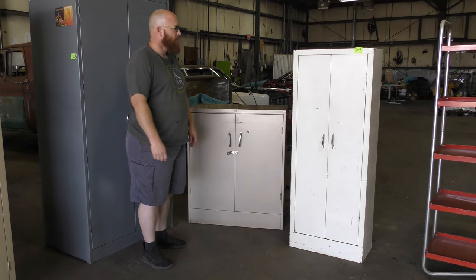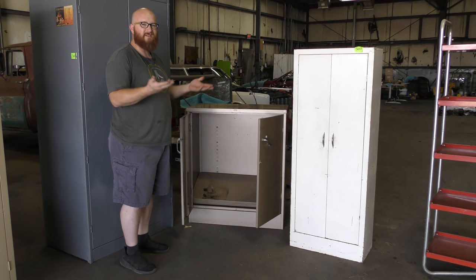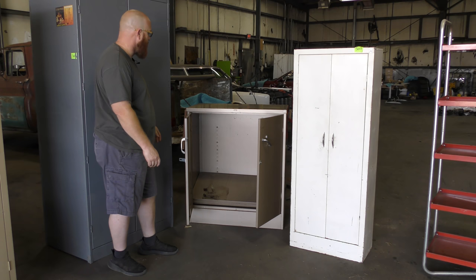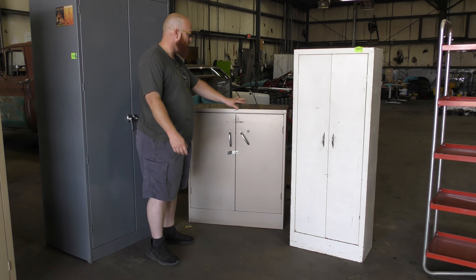These are a little bit smaller cabinets — we'll store smaller items, obviously. Let's take a look inside. Looks like the shelves have fallen down in there, but they're there — I can set that up, no problem. This will be another smaller cabinet to store smaller tools, or things that don't weigh so much, like a little power steering puller or something. It also has a top low enough to use as a surface. This would be handy by the hydraulic press — I could put all my tools for pressing bearings inside here.